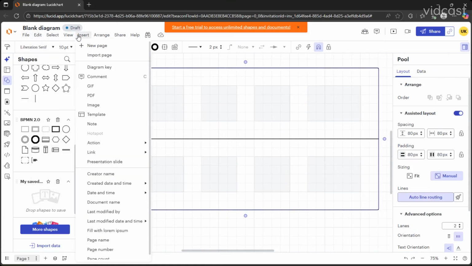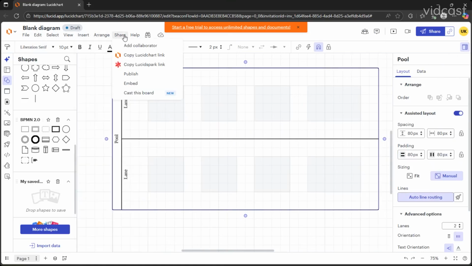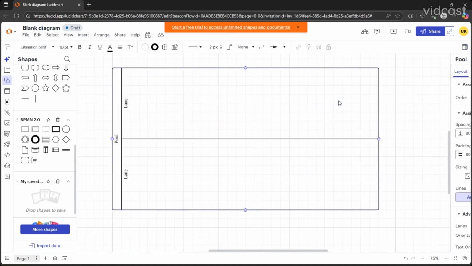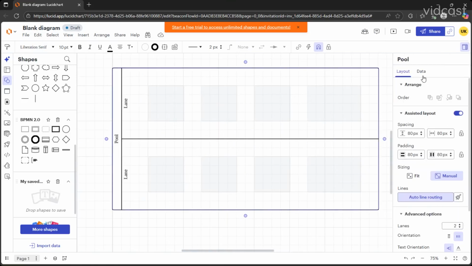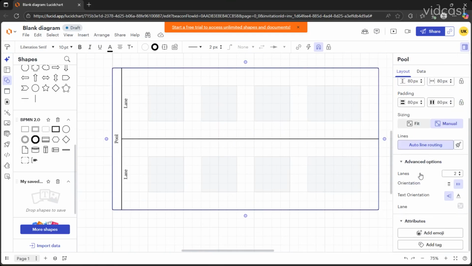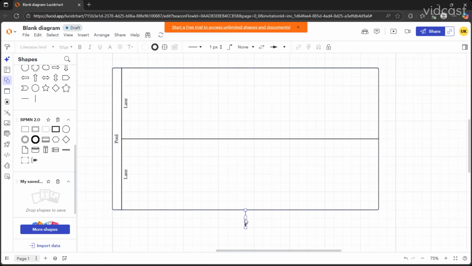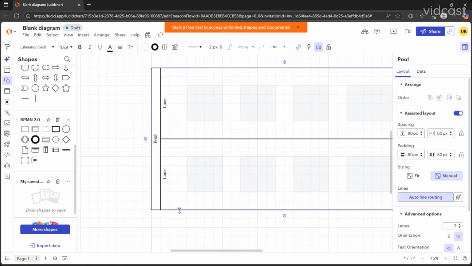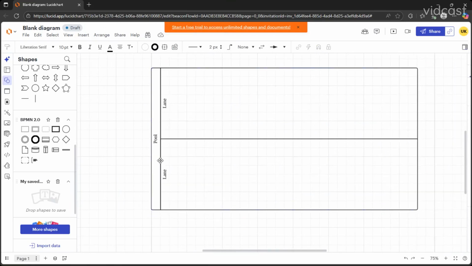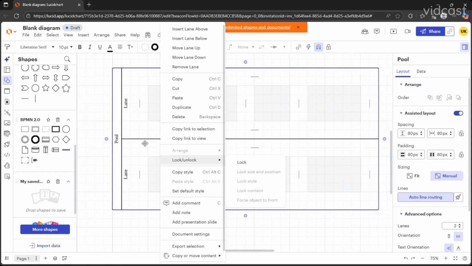I'm just trying around to insert a new lane. It inserts a lane above or below.